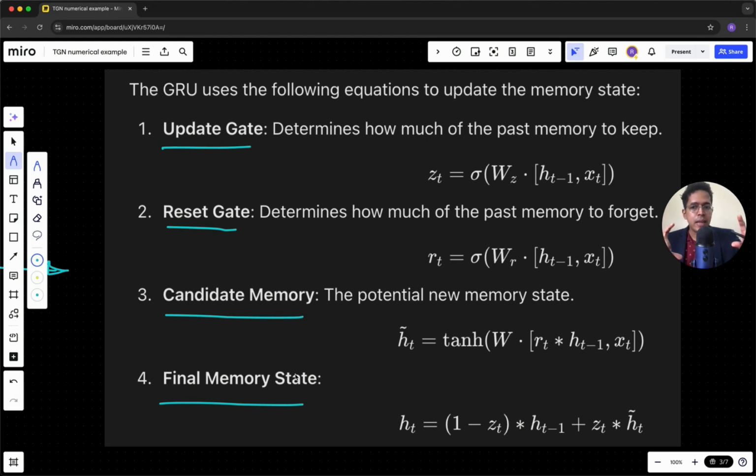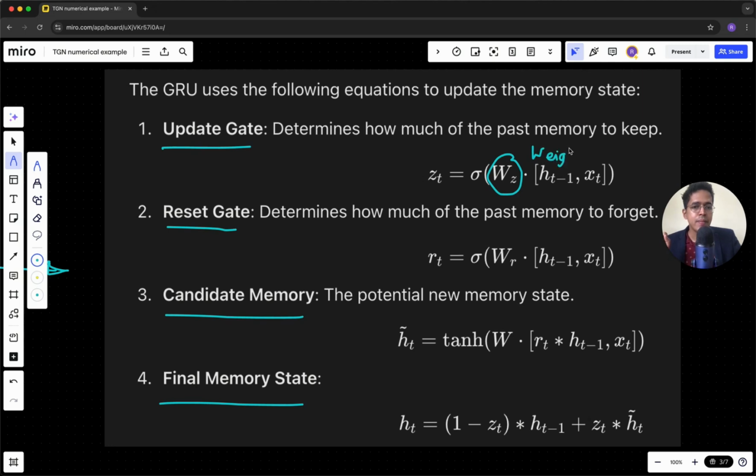And in the memory updation, we use a function called GRU, gated recurrent unit. And the GRU function consists of these four items. I don't want to go into too much detail, but I'll just show you what exactly this is. Sigma, if you are familiar with neural networks, this notation you might be familiar with. W is like a weight matrix.